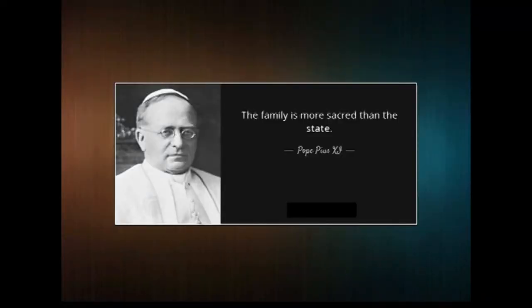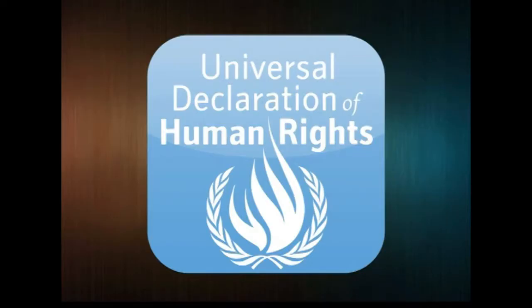Family is one of the main socializing institutions of society. Since ancient times, family has been the most important child care institute in India, as children are expected to grow under the glory of a family where satisfactory rearing of the child is ensured. According to Pope, the family is more sacred than the state. It was pointed out by Will and Ariel Durant that family is the nucleus of civilization. The Universal Declaration of Human Rights also says that family is a natural and fundamental unit of society. Family is virtually a social organization in which men and women unite in a relationship. So, this is about the importance of family.